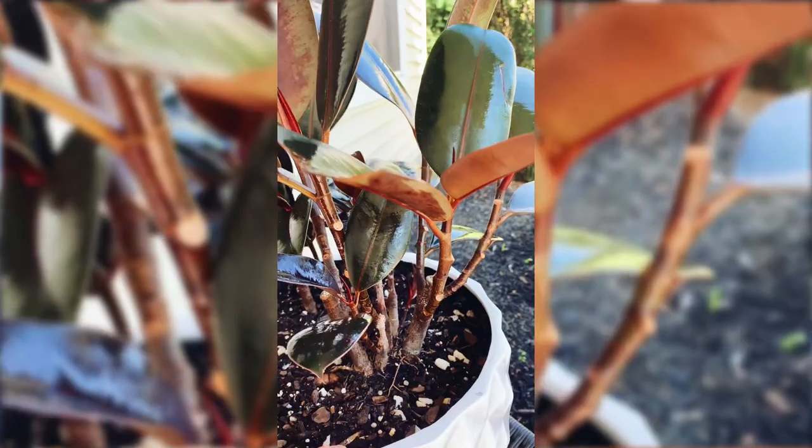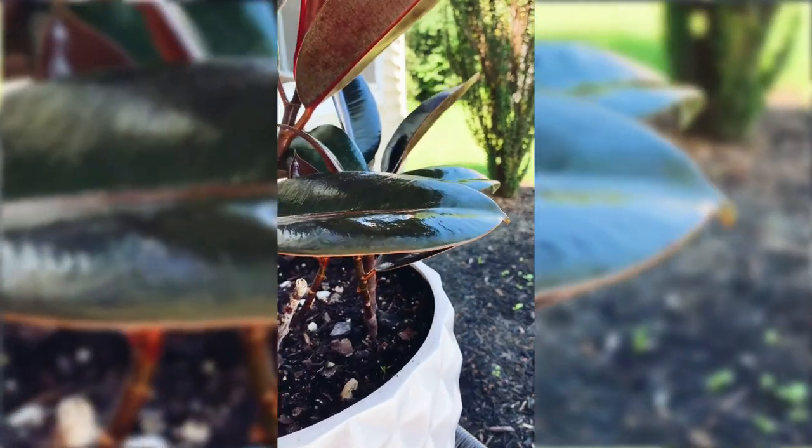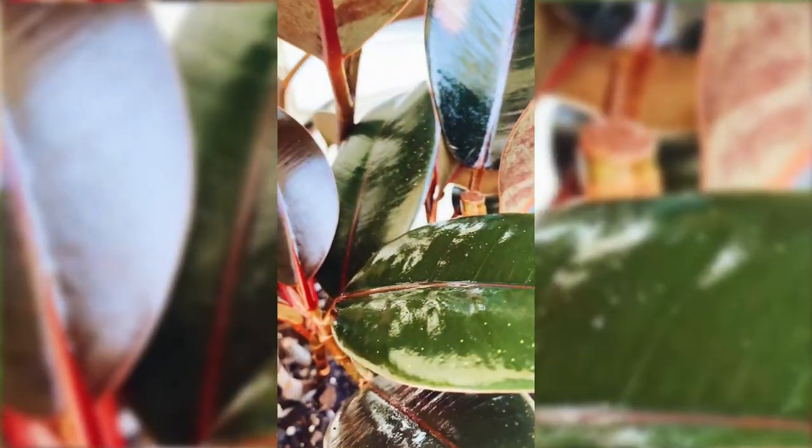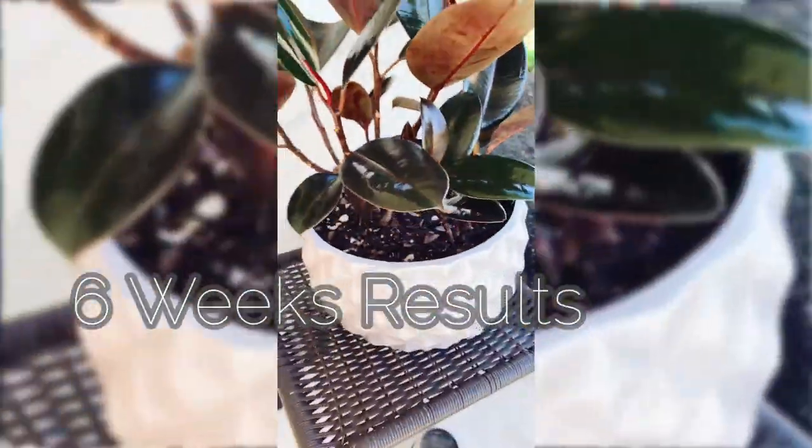Look at that, guys. See, another baby. Another baby grew. They shed their leaf pod. But there he is.